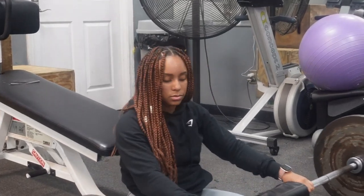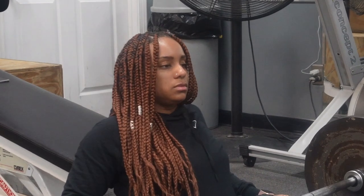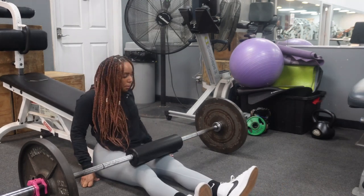Look at my face. I'm just tired. I don't even want to do it anymore. Like, setting it up is so tiring. I do not look excited at all. Then the bench had the audacity to move. Like, I was so stressed out.